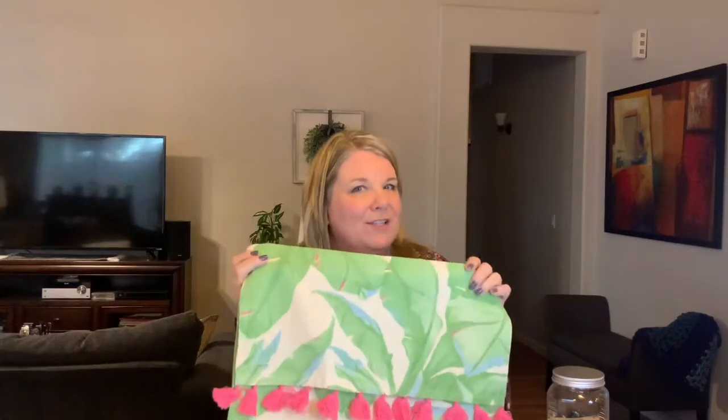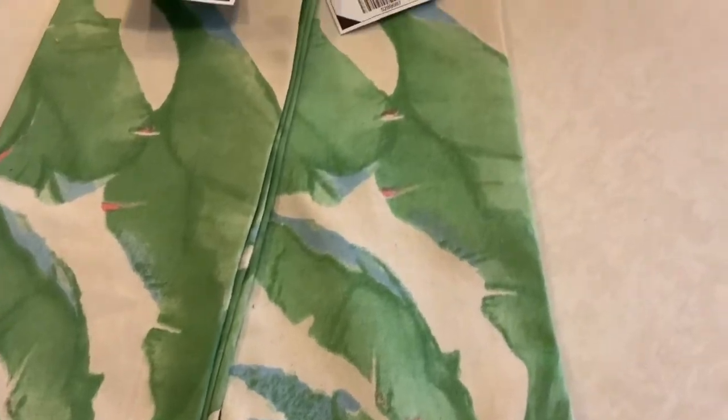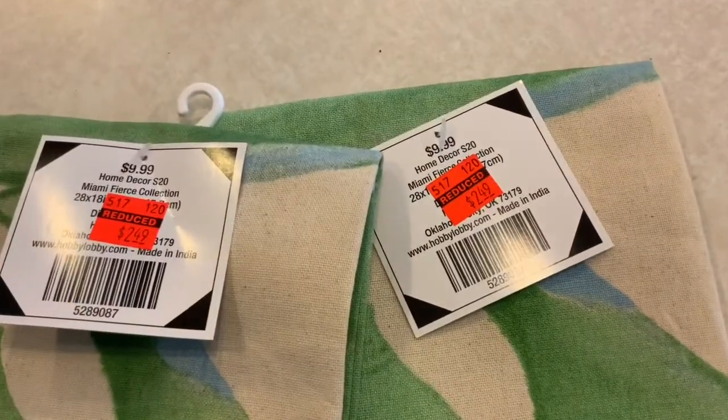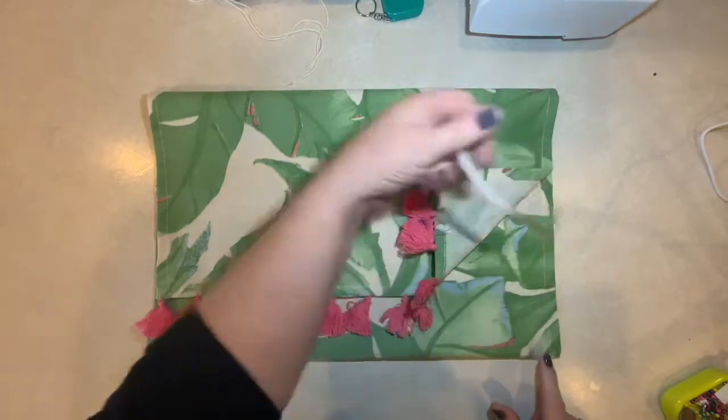They're super cute. This is the easiest one because all I did was fold it and sew it along the side. Really simple. Let me just quickly show you how to do this last one, and then I'll show you all these pillows in place. I love the bright colors of this one, and the green leaves look so nice outside.